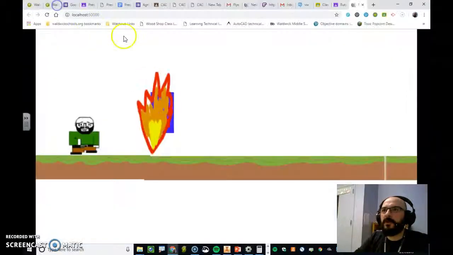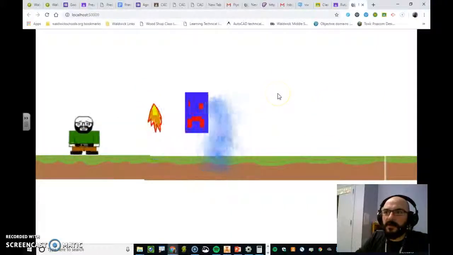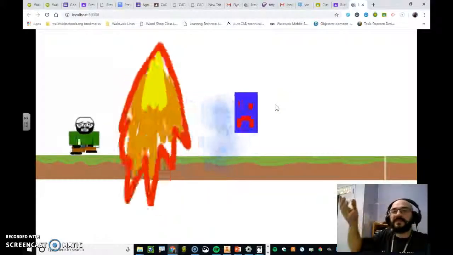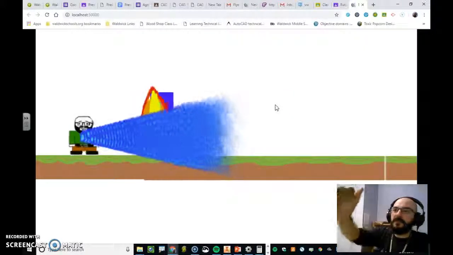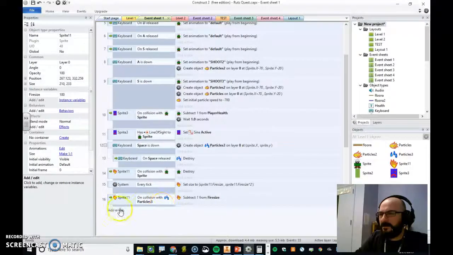Now, this should work when I spray it. There we go. I'm shrinking the fire, and now the fire is negative. So now it's flipped upside down because it's going negative. It shrinks down to 0 and then negative 10, 20, 30 until it's massive. So we don't want that to happen.